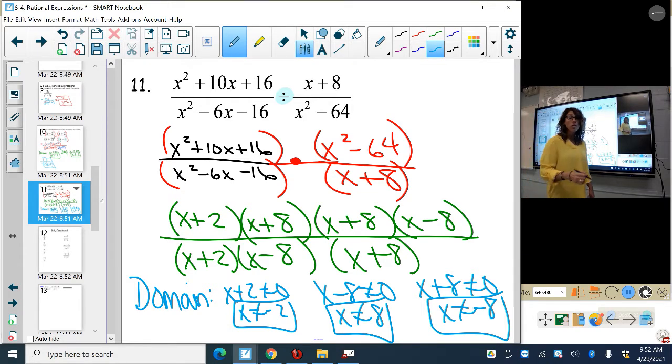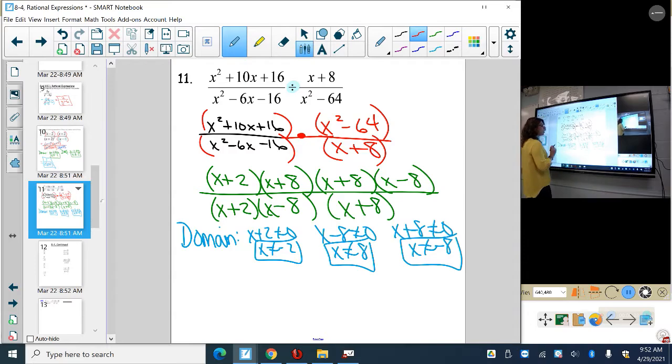So from there, we factored the numerator completely, we factored the denominator completely. So we are now going to cancel things out, going from left to right. Do I have an x plus 2 in the denominator? I do, those go away. An x plus 8, I do, that goes away. Do I have an x plus 8? No, I have an x minus 8, so I leave that. Do I have an x minus 8? I do, so that goes away.